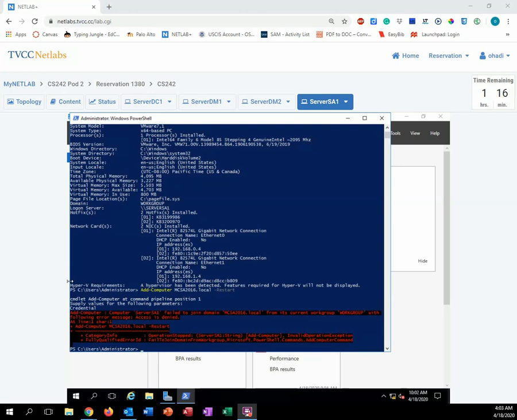So I would type the command. I can use the up arrow to get the command Add-Computer to the domain MCSA2016.local, then restart.